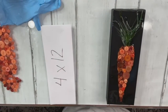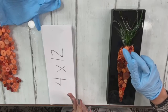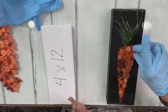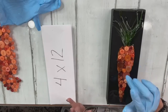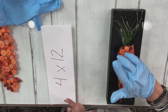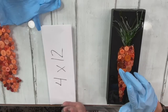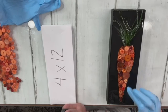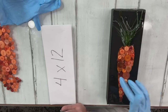I see a couple of little spots on my buttons that aren't completely covered because I was drizzling. And so I want to make sure that those spots have resin. So just kind of look at it and dab it with your finger. I think that was it. Mostly was in that area.